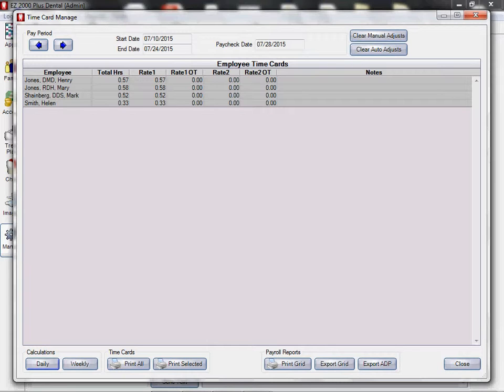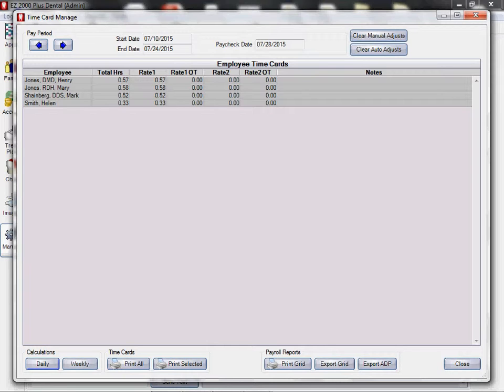Again, we click the daily to add automated adjustments and apply time card rules defined in the time card setup, which we just did here. The entries will be made within a clock event. New rows will not be created. If you don't like the results, you can edit the rules in the setup and run it again. Overrides can be made one time clock event at a time.